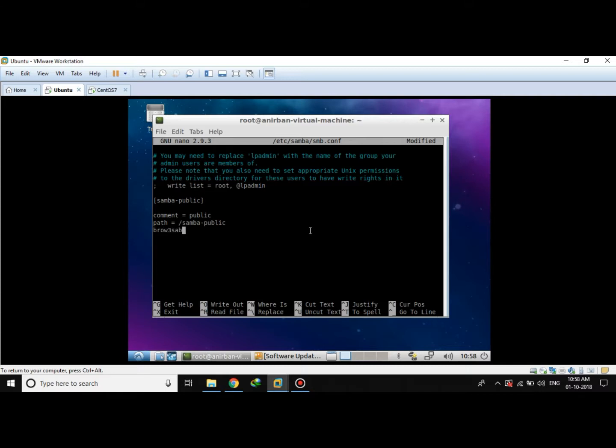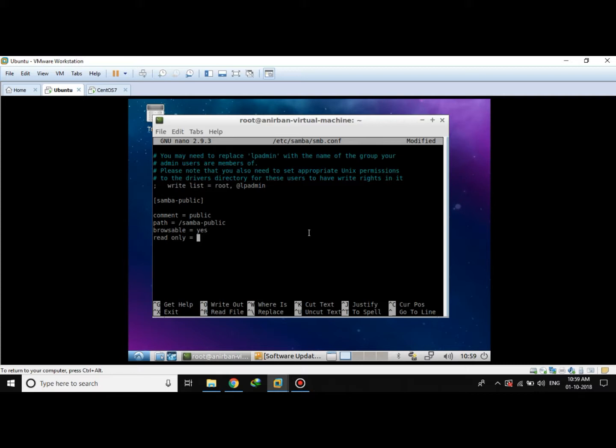Now we have to write browsable to yes. This browsable setting just allows browsing files and folders in a Windows client machine, and we have to configure read only.